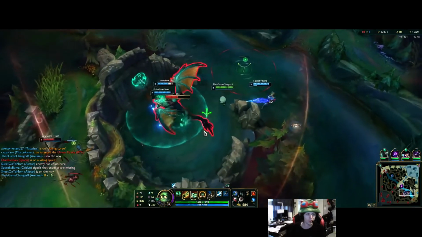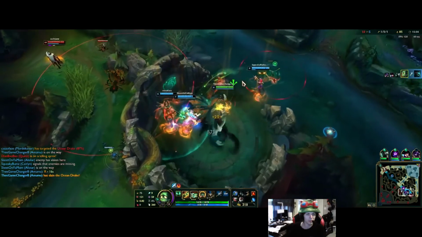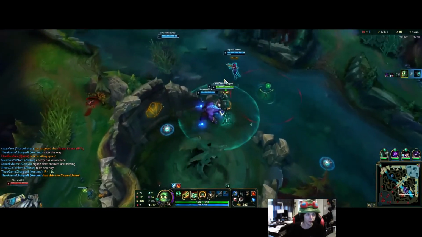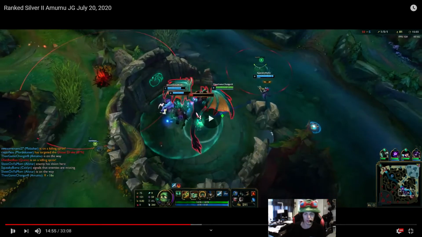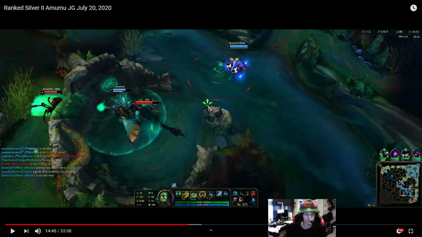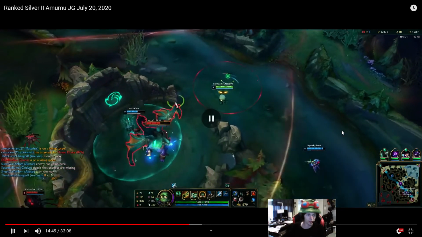You don't even want to be hitting the dragon necessarily, because you risk at least stealing it. Luckily we were quick on that, but pulling it out here is just such an easy thing to do. Like in this instance, Elise is within steal range, so it is a 50-50.